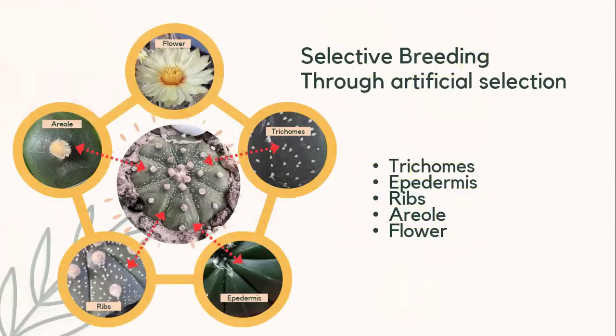Just like that mustard plant, the Brassica plant, Japanese people were able to coax the best out of this. The flowers, the trichomes, the epidermis of the plant, the number of ribs and areoles, you name it, Japanese people work on that part. In the garden right now, I'm also doing some grafting, and I've also collected some nice cultivars that derive from these traits.